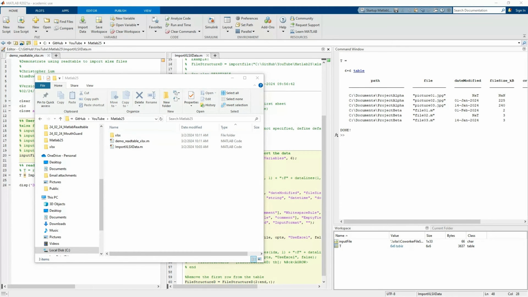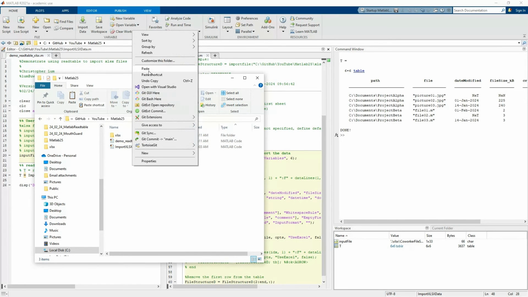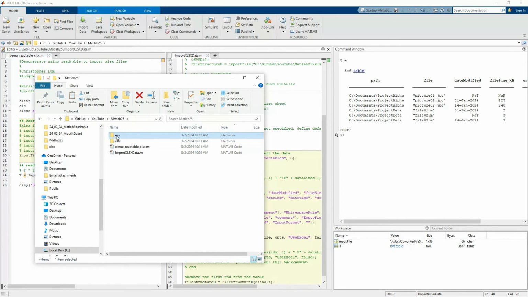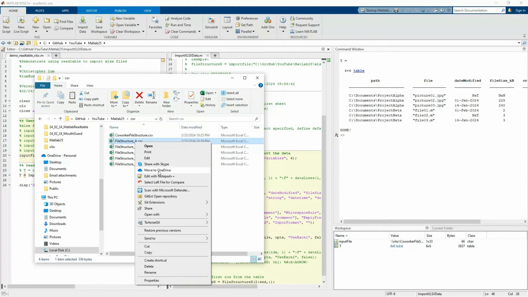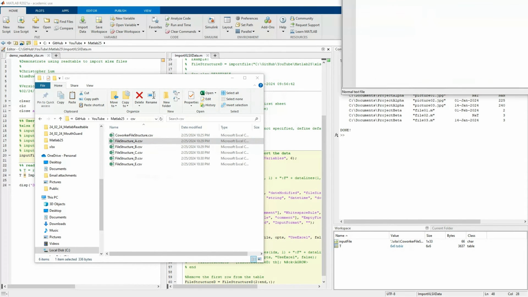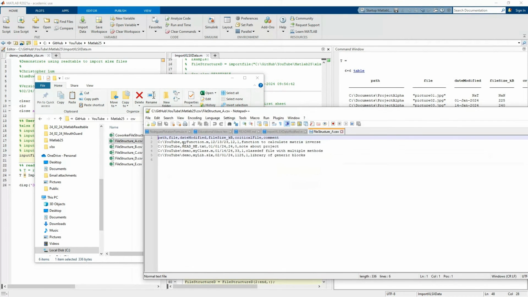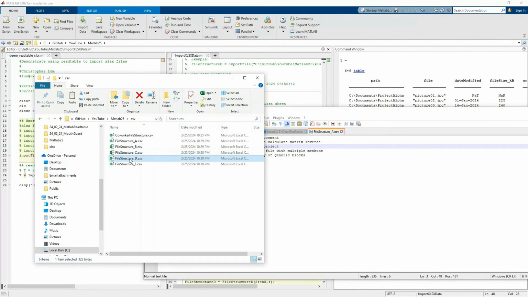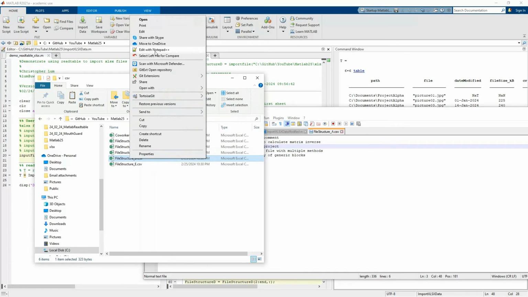Let me do that right now. I'm going to copy over on my other screen, and I'm going to paste it in here. What I'm going to paste is basically CSV versions of these Excel files. These CSV files are basically the exact same thing, except now instead of being an XLSX file, it's a CSV file, with all the same data effectively, just in a different file format.